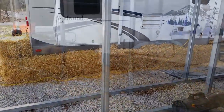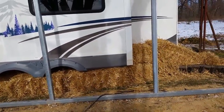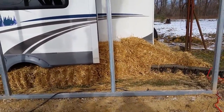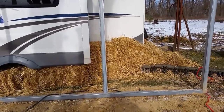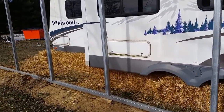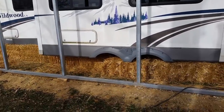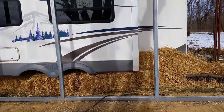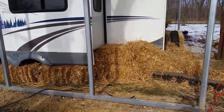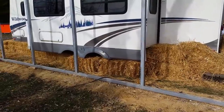All these straw bales around the camper were pretty expensive, to be honest. If you go buy them from a farm store you're going to be paying premium dollar. I was in reactionary mode — in the future for homesteading here I definitely need to find a farmer where I can get them at a cheaper price. But in the end I think we'll be able to reuse these straw bales — either for bedding or around the house we're building, where we'll need tons of grass planted and we can use the straw to help germinate and cover the grass seed. So it's not a total waste of money.